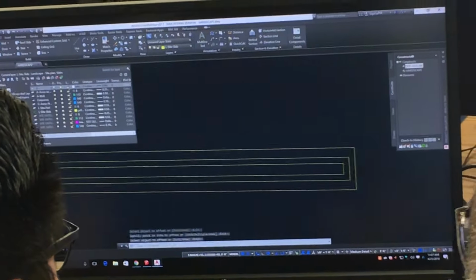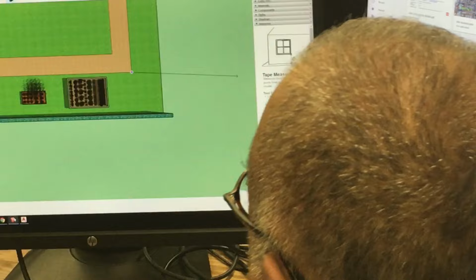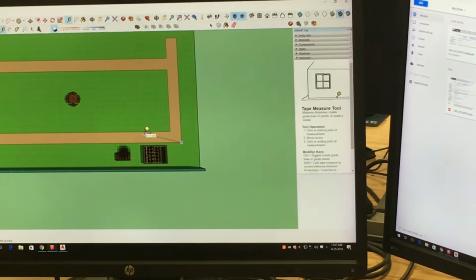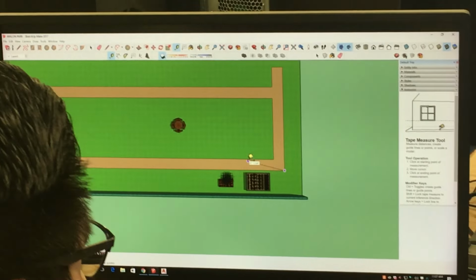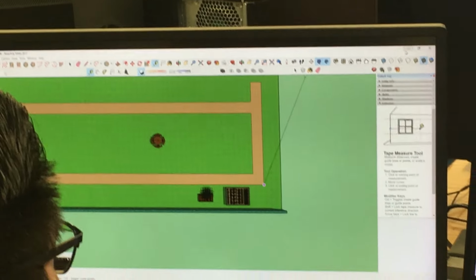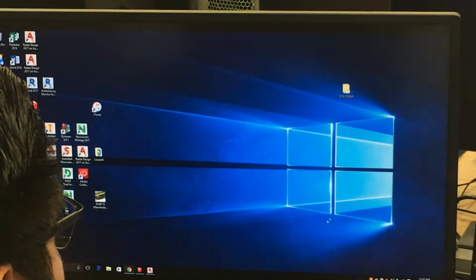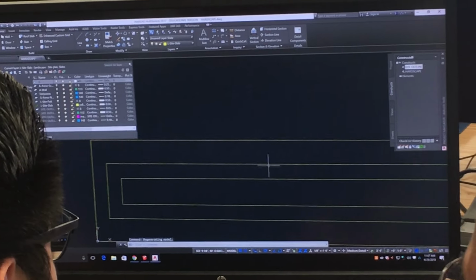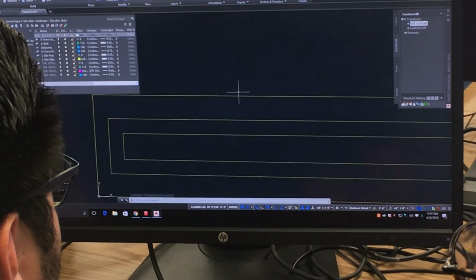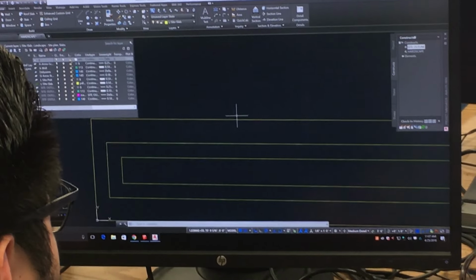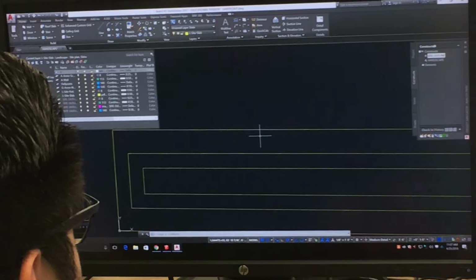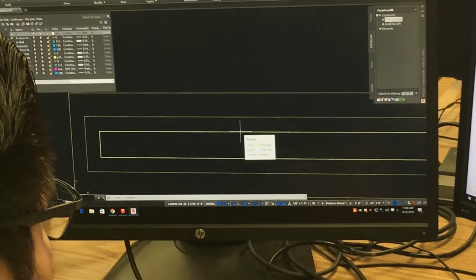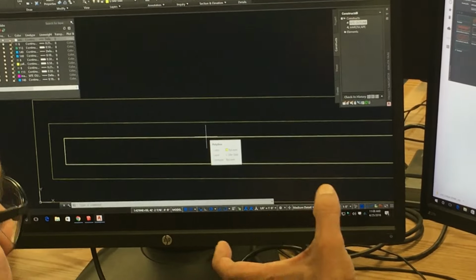Okay, now my question was here. Are you gonna have space for this? Right? That's why when you start doing dimensions, then you start realizing things, right? Big difference. So maybe here, let me go back over here. So now maybe here, I don't want it to be that much, right? Maybe I will just offset it 6 feet on the outside. Basically, these things should have been done in SketchUp already, right? He did it, but his size was different, so we had to readjust everything.